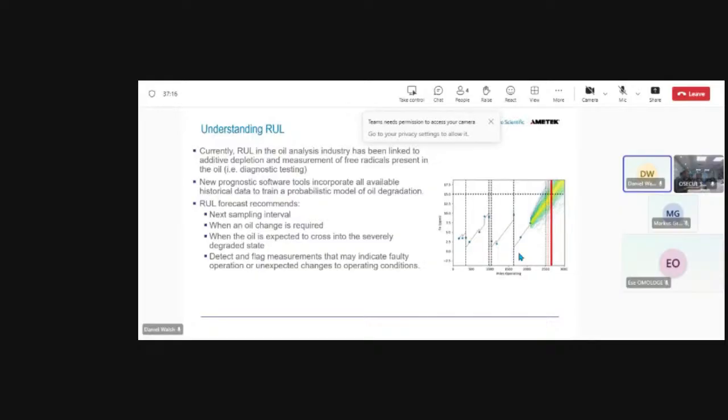And the nice thing about this is that for those of you doing your on-site analysis with our technologies, you don't have to sample consistently at the same point every time. The system will help you in telling you when the right time is to sample if you have this capability in place. That actually saves you a lot of time and effort. You only sample when you need to. And so that's the technology that's coming down.